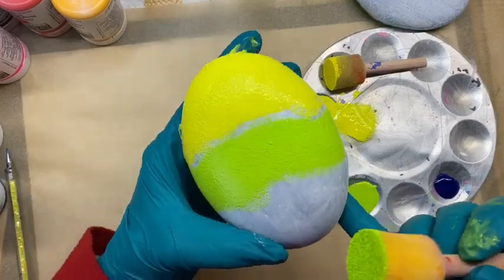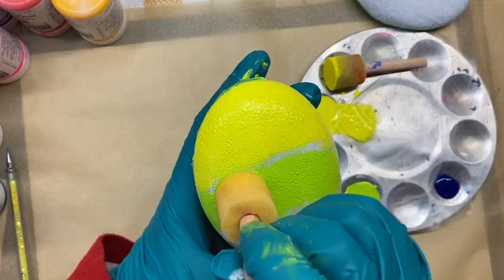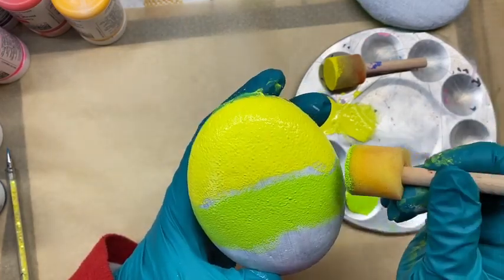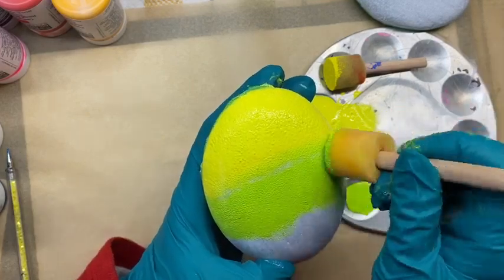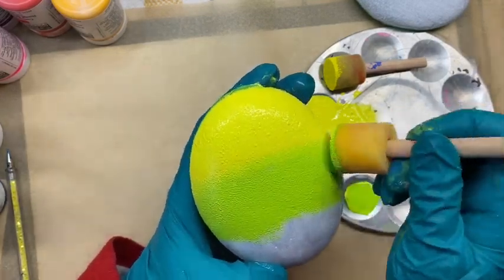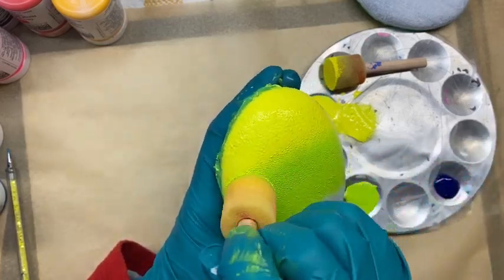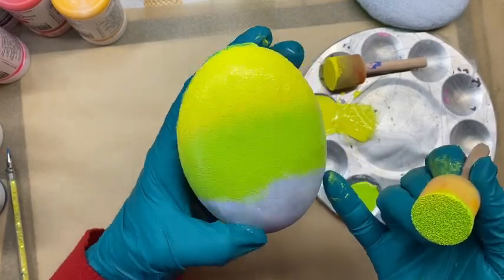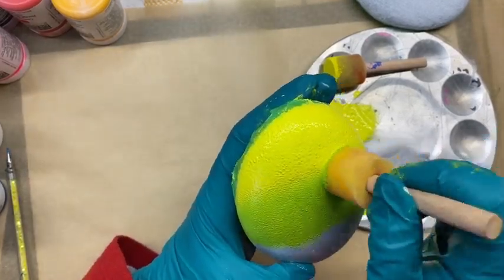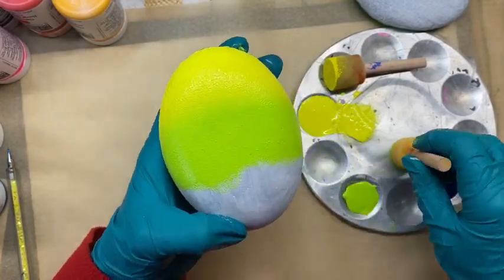Okay, so this is full of green. So once I start going into the yellow, they're going to start mixing a bit. So as long as you try and keep that yellow on the top all the time, don't rotate your brush, and then you just gradually bring it up. There, it was as simple as that. I could go a little bit further if you really want to work it.